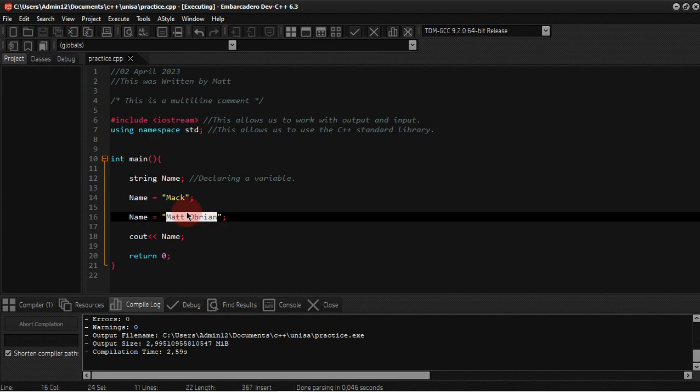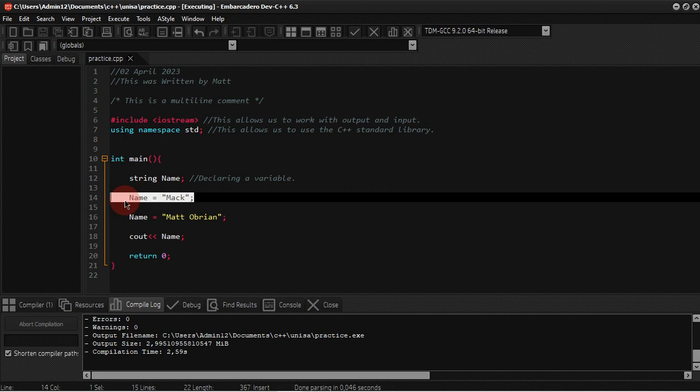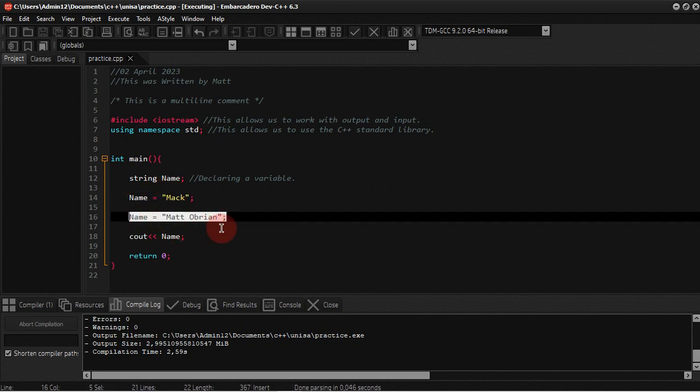There's a way you can output both of them. I don't remember very well but we'll dive into that. But for now, you just have to know the computer is going to read this in sequence and it's going to take this last assignment instead of this one. Even though this one came first, it's going to take this one. There's a reason why it's allowed to do that. Because at some point, you're going to change the value inside a variable from time to time inside very big programs. But for now, that's it.